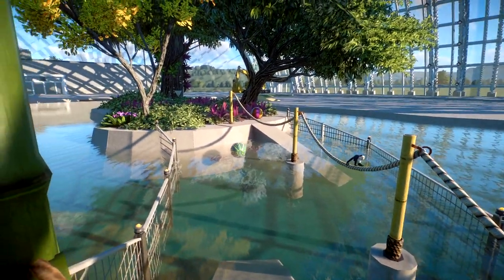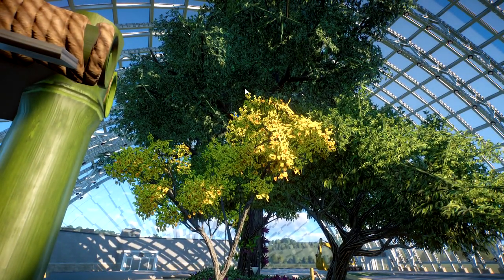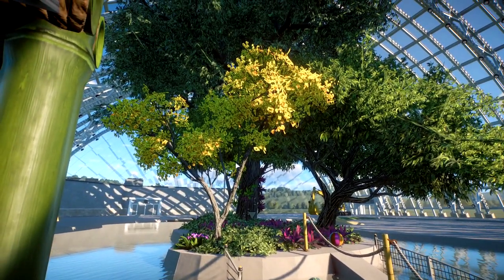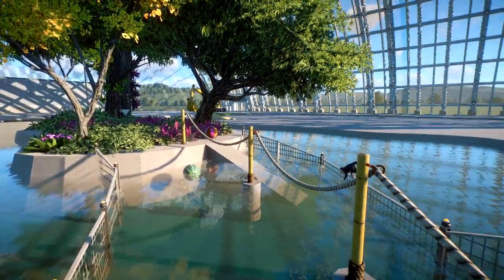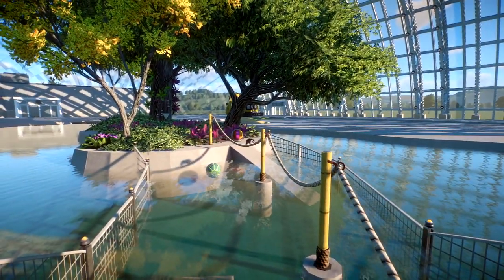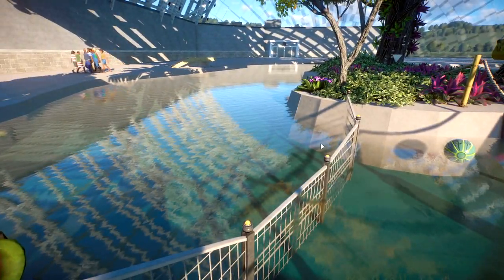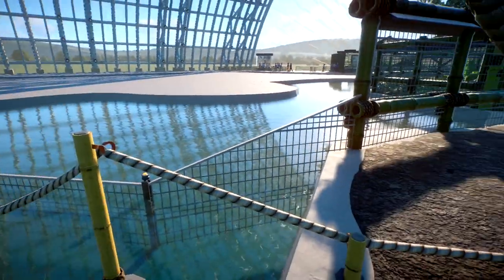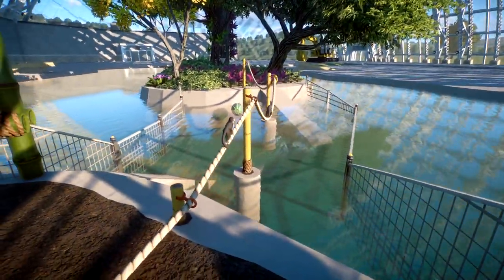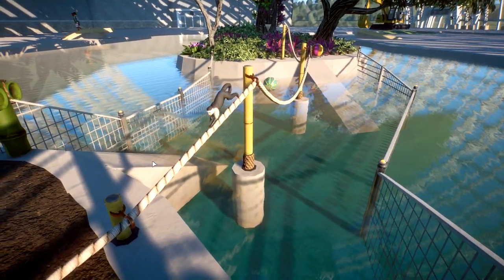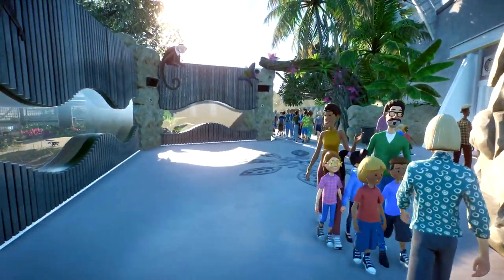I have no idea. But yeah, so now they've got access to this island. I'm trying to get them into this tree, but it's a struggle. This is a big custom tree I made, putting all sorts of stuff together, so it's a bit of a struggle to get them through that. But maybe we'll get there. This is how I'm going to divide up the pool, so this is obviously this side of the habitat. I think they do swim, or you do see them in and out of the water, but I made sure I put some little ramps and things in there for them. So let's carry on this way.